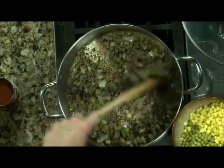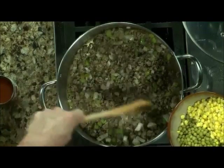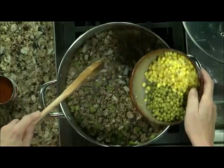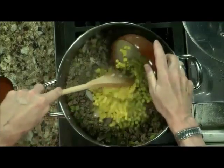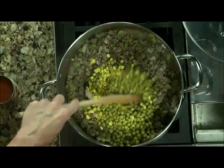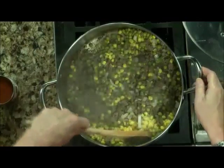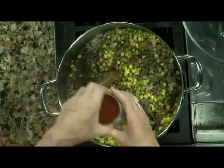In the pot, I've got a pound of ground beef that I have cooked, drained. If there's any grease there, that'll depend on the quality of the beef you get. Put a small onion and half of a medium-sized bell pepper in there. Let it cook until the onion's translucent. Now, this is a small can of whole kernel corn and a small can of peas. And when you look at the recipe, you will note that I say that both of these are optional. Put in what you've got, or whatever you like.